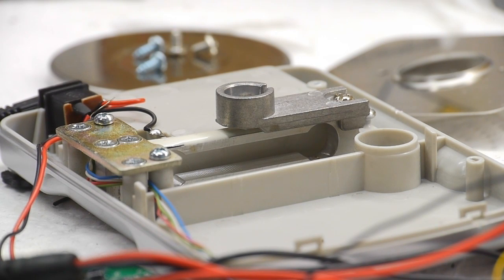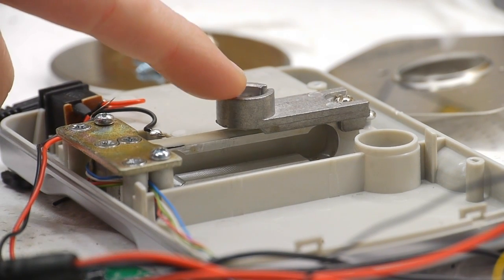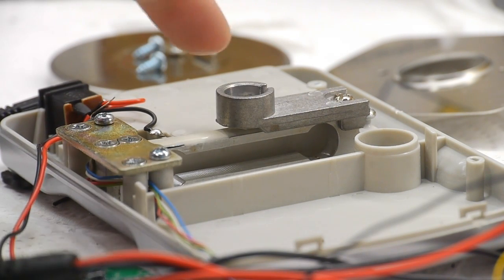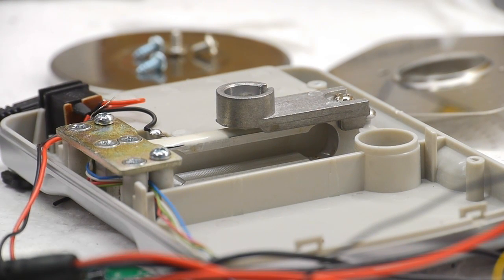Here's a shot of the strain gauge inside the scale. These devices are actually very simple but can be made very accurately. It's just a piece of metal - when you press on it the metal deflects a tiny amount. The strain gauges themselves are thin-film resistors glued onto the surface of the metal structure. Pressing on it changes the shape very slightly - that's strain - and those thin-film resistors change resistance very slightly because they're being compressed or stretched. The Wheatstone bridge includes some resistors on the strain gauge for temperature compensation, so if the whole device temperature changes, all resistors change the same way and temperature is compensated out.